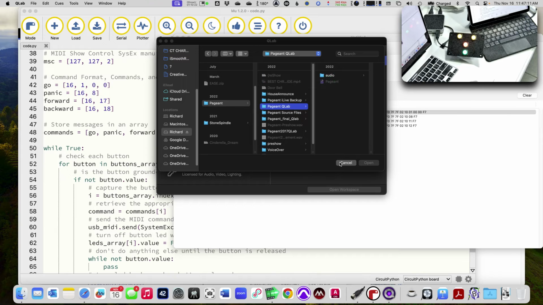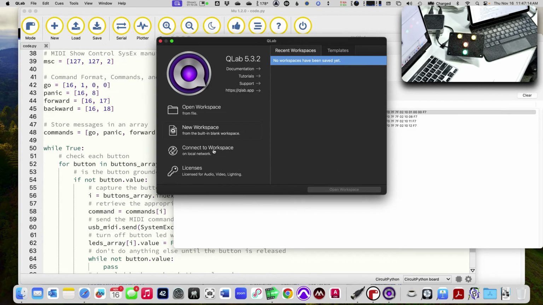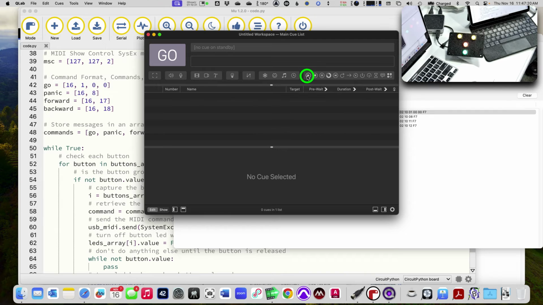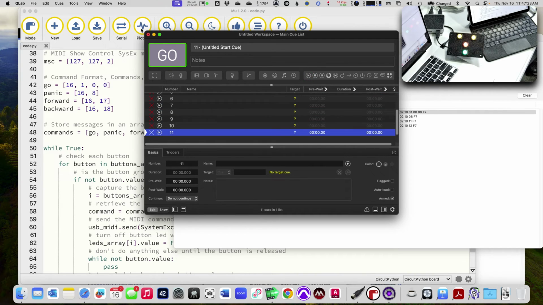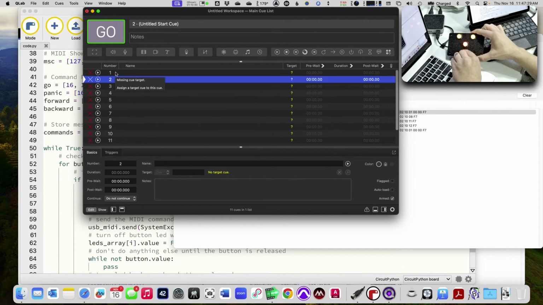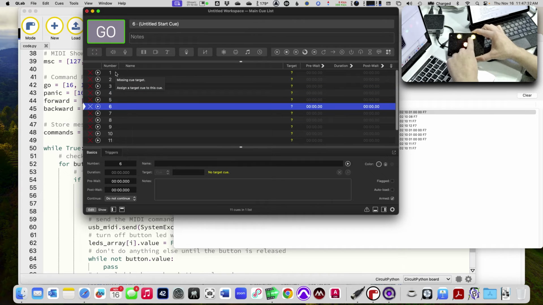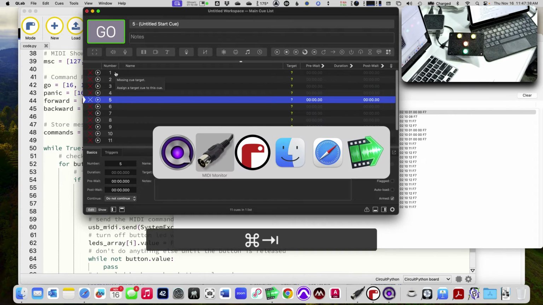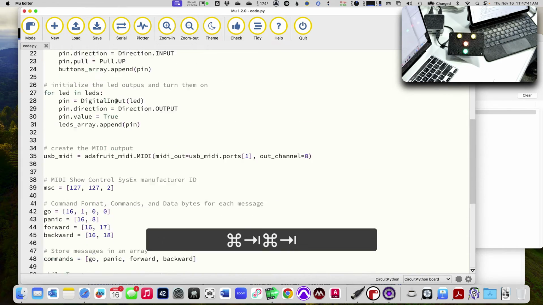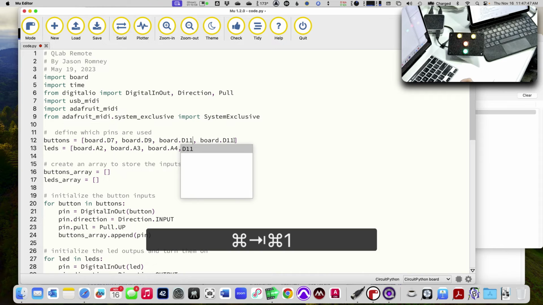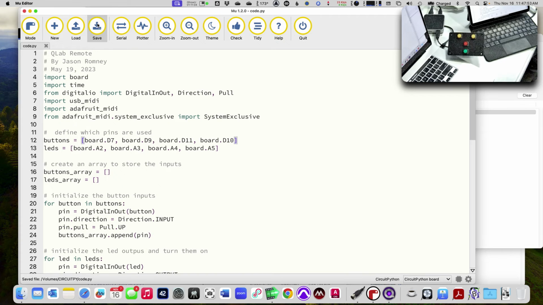Yeah. Okay, I'm just going to make a new one real quick. Okay, so here we go. I'm just going to make a bunch of dummy cues here. Okay, there they are. Go, go, go. Back, back. Oh, there, hang on. I got them backwards. I'm going to just switch the code. I'm going to put D11 here and D10 here. That's way easier than resoldering it, because I probably soldered it backwards.